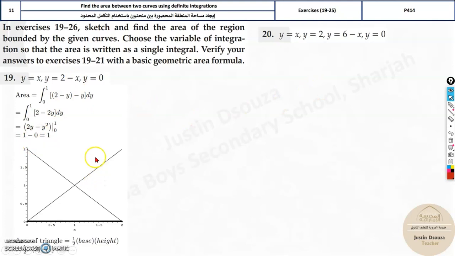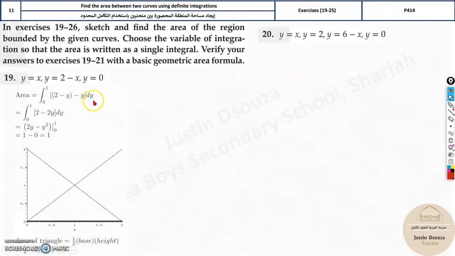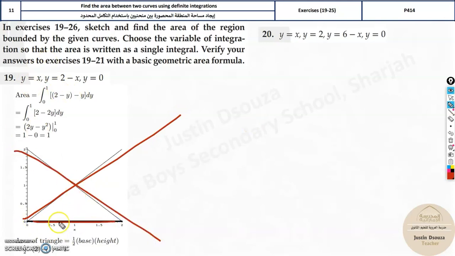So for a few of the problems, you can easily use basic geometric formulas and compare the area. Now, this is not possible in all cases. Over here, it's not possible. We can't use a geometric formula. But over here, look at this. With basic graphing, you know y is equal to x is a straight line, then minus 2x is like this. What is the intercept? Over here, it is 0 and 2.